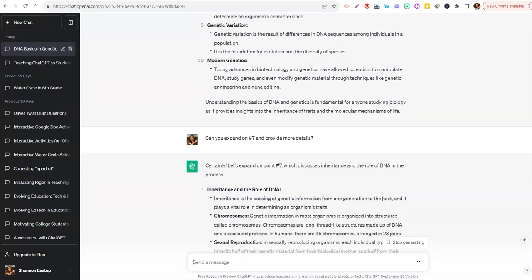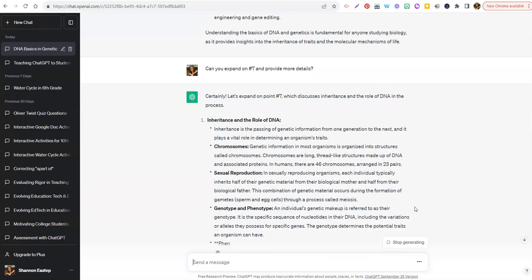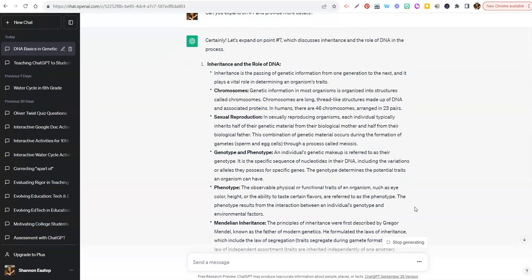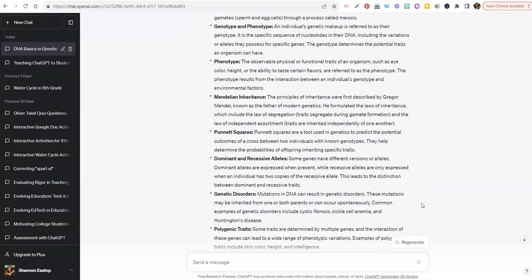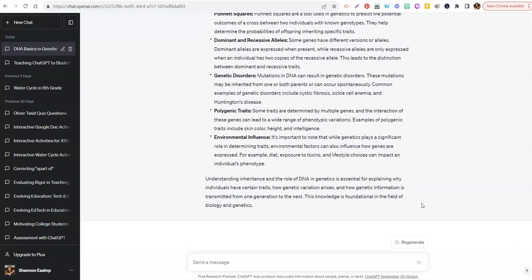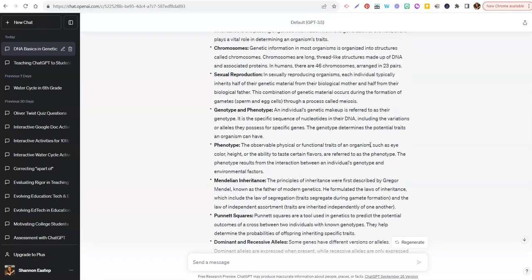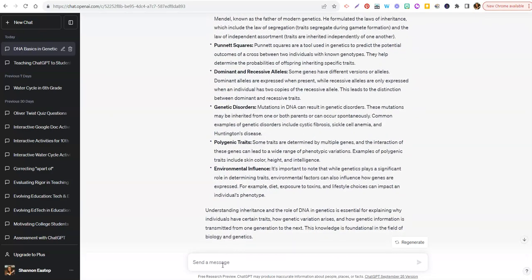So understand when you are corresponding with ChatGPT, you can continue to dig deeper and ask it additional information that you want to clarify or you want to get more information about. So this really is meant to be a conversation and not just a search like we might do on Google. So this is just the basics of having a conversation with ChatGPT, and you can continue to ask questions as you need to.